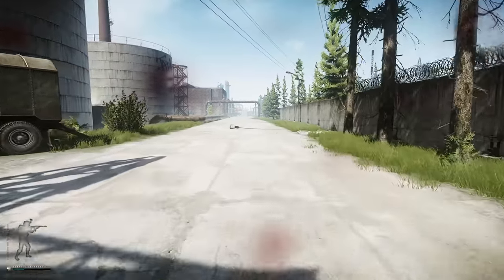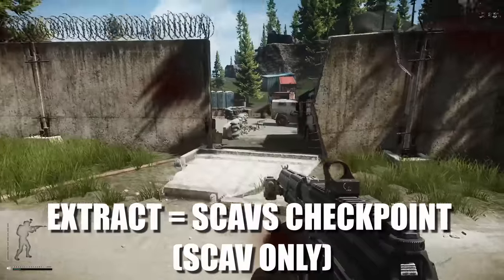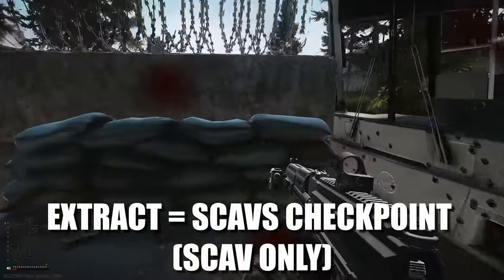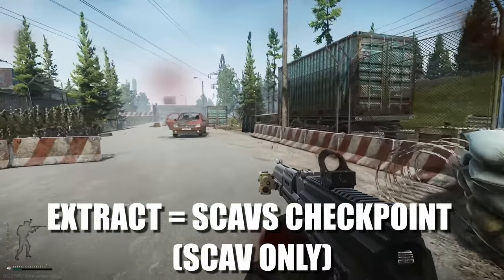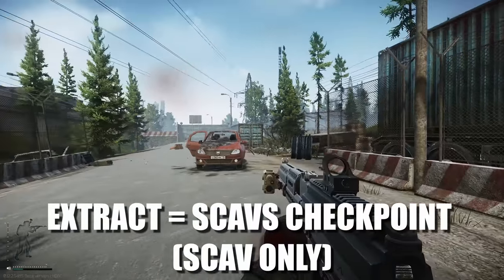The next location we're going to go to is SCAV's Checkpoint, which is literally just up here through the gate, and then it's right here. Nice, short, easy one. So this is New Zone now. That is Military Checkpoint right there.